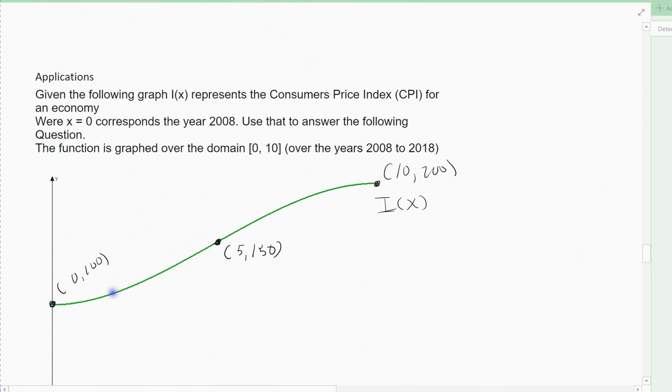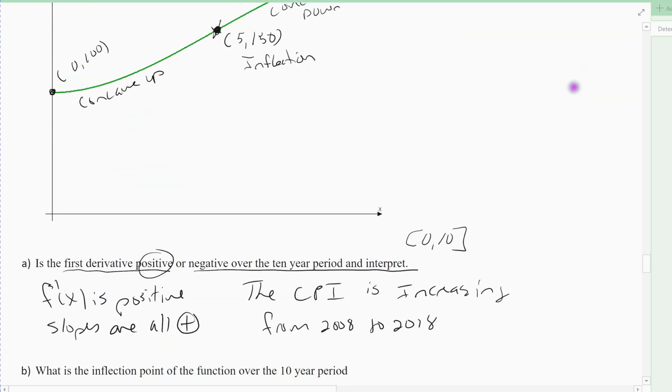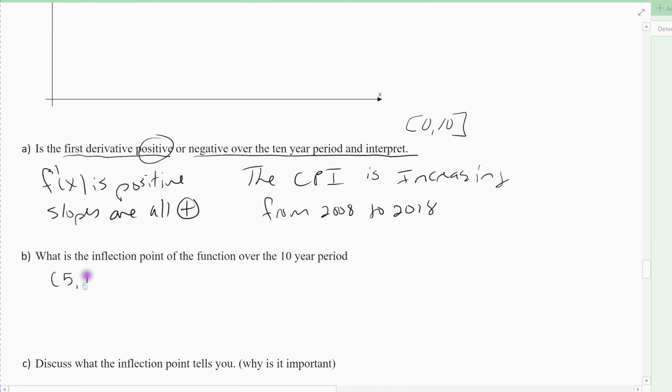that this first piece is slightly, but it is concave up. And then at this moment, it switched. Now look and see, again, subtle. A lot of times concavity switches, and it's very subtle like this, especially in real life examples. But it did switch. This is concave up. At this moment, it switched to concave down. So this is my inflection. The inflection point is at (5, 150).